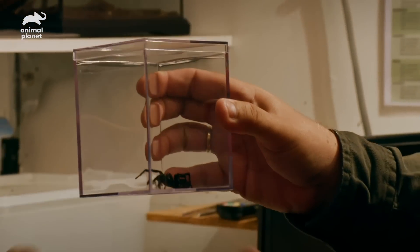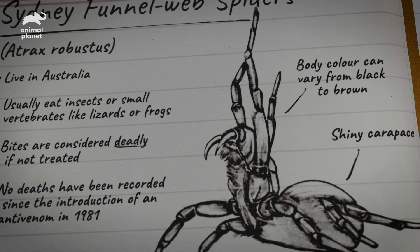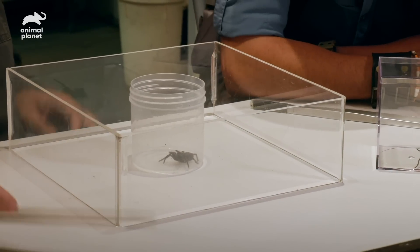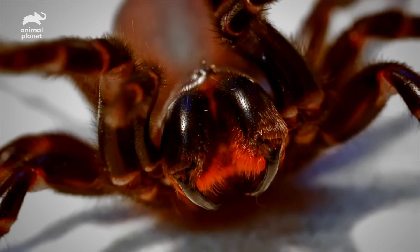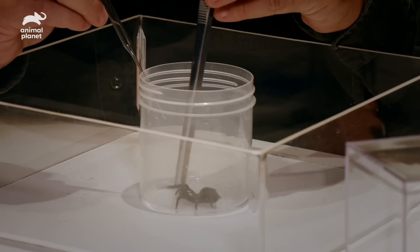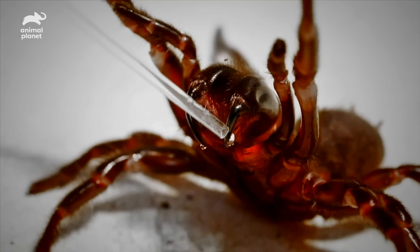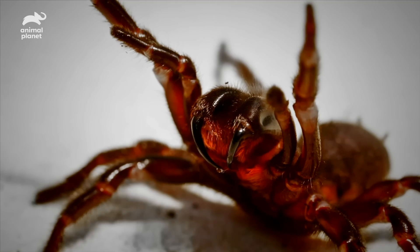Only male spiders can be used to create life-saving anti-venom, but female venom does still have research properties. So Kane will demonstrate the milking procedure using one of his captive female spiders before I try my hand at milking the male. The first drops of venom you're going to get from it are usually the biggest and the most potent. As they stand up, the fangs will come out, and then you can just draw straight down the fangs. We start from the top, work our way down, and you'll actually see the venom dripping on the tips of the fangs.